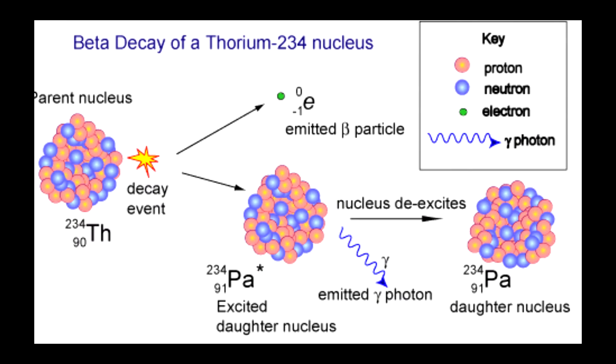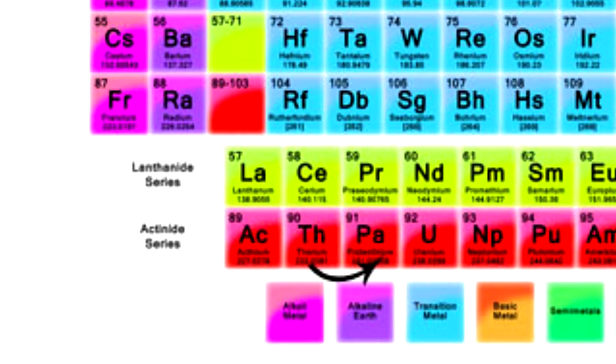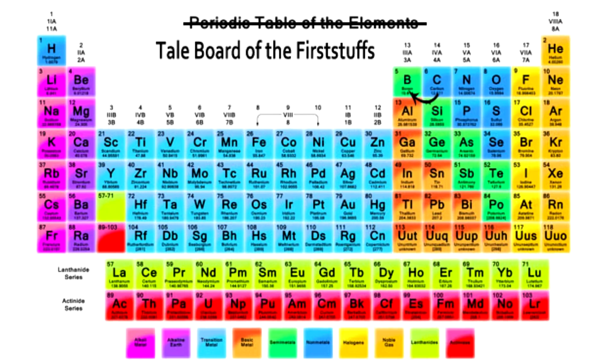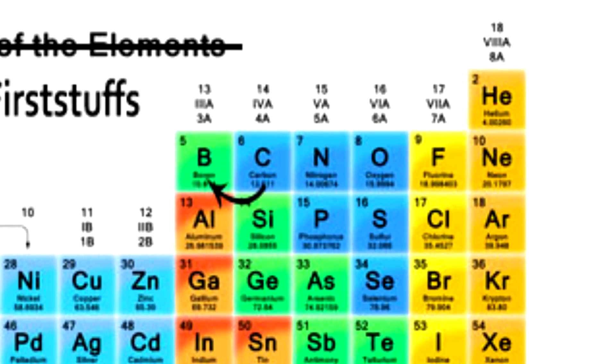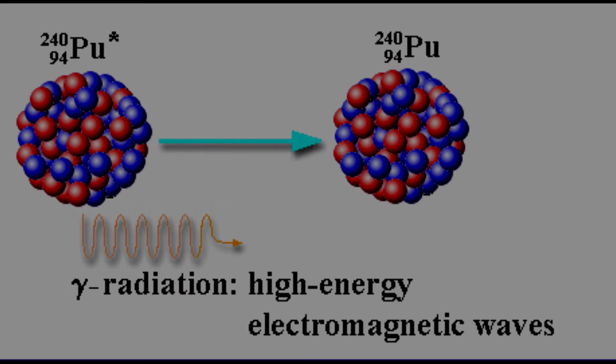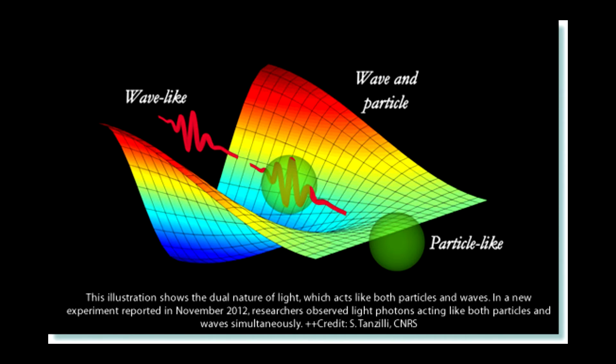It may give off a burnstone bit from a niter bit, which thereby becomes a first bit, and thrust the uncleft one stead up the board while keeping the same weight. It may give off a forward bit, which is a mote with the same weight as a burnstone bit, but with a forward laden, and thereby spring one stead down the board while keeping the same weight. Often too, a mote is given off with neither laden nor heaviness, called the we neither bit. In much light rotting, a mote of light with the most short wavelength comes out as well, for although light oftenest behaves as a wave, it can be looked on as a mote, the light bit.